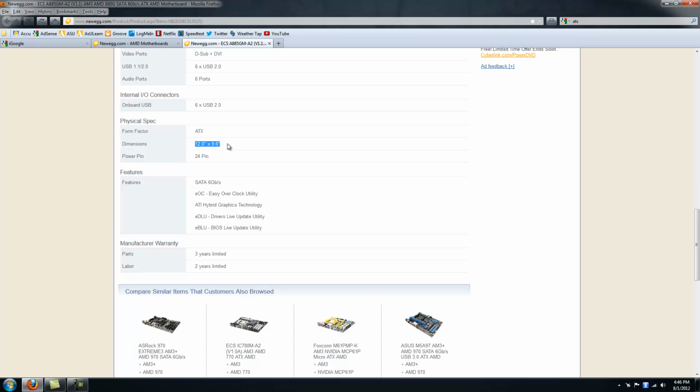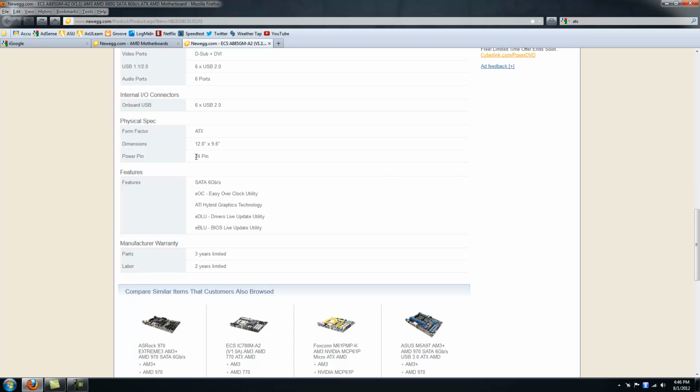Like my friend's case is, I think, just an ATX case, but it's a full tower case that's older and odd. The motherboard is really close to the hard drive mounting bays, so 0.6 inches could make a difference. So it's keen to measure too. But 99% of the time you won't have a problem with that. Any case that says it supports ATX should support it, unless you're doing a very awkward build, I'd say.